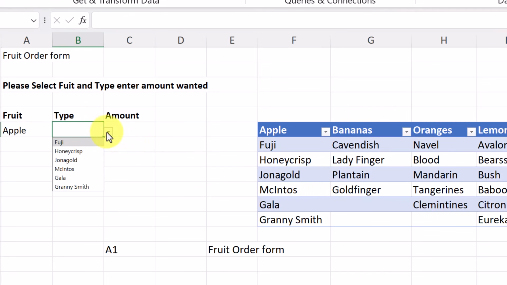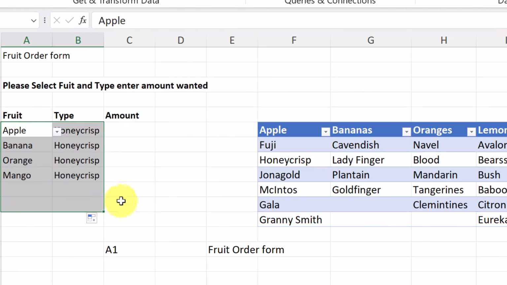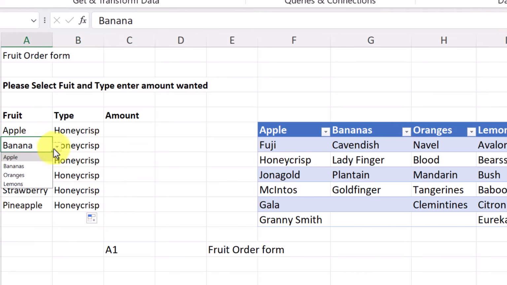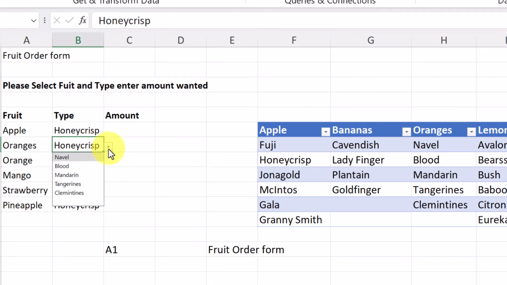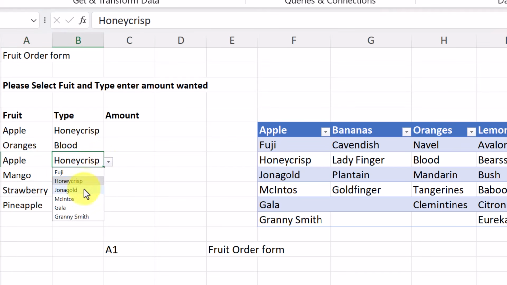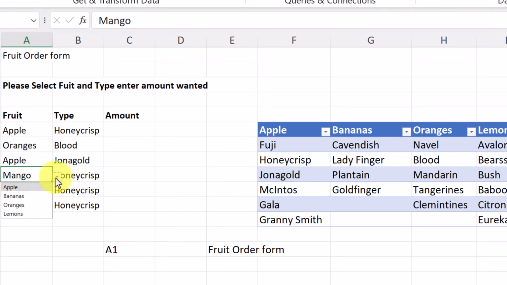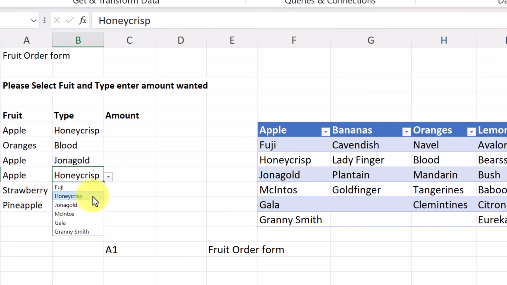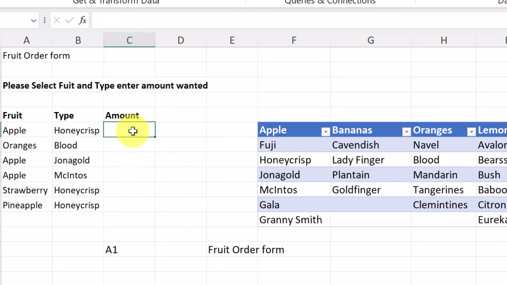Now when I drop down, it is giving me this list because it's looking back at that range and pulling from there. So can we copy this down now? If I just highlight these and drag them down, and if I drop down, let's say we go to oranges and we go to here, so all oranges. If I go to apples, this should be all apples through here. So you can see how it's working very easily, and we didn't even do that many steps. At this point, if this was an amount that you're entering in for these or dollar sign, you could go through and finish this.